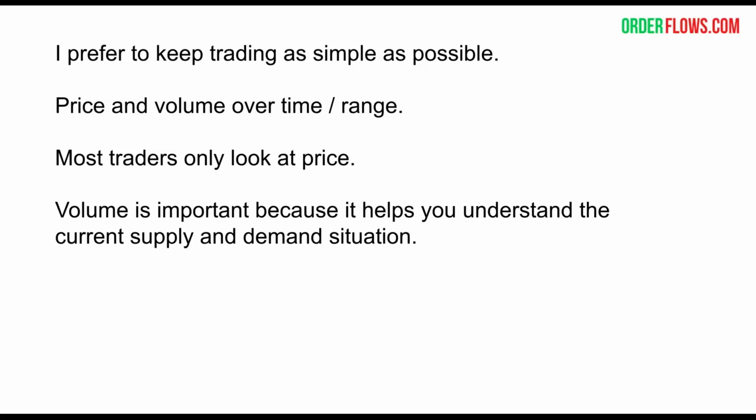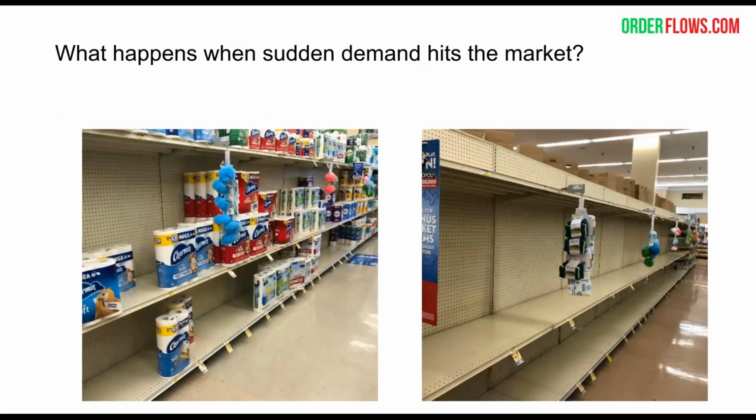When you do your numbers, whether you're making money or losing money, you're going to check how much you're selling at a certain price, right? You don't just say, well, I sell milk at $2 a gallon. Well, I sell this amount of milk at $2 a gallon. I sell this amount at $1.90. I sell this much at $2.10. You find the area where you can maximize your profits. That's why volume is important, because it helps you understand the current supply and demand situation.